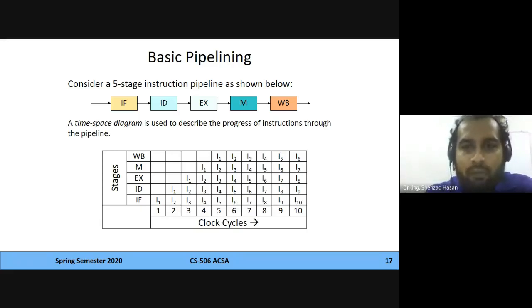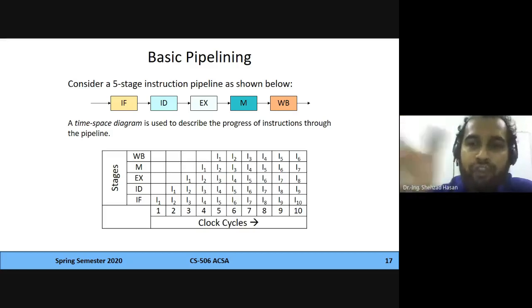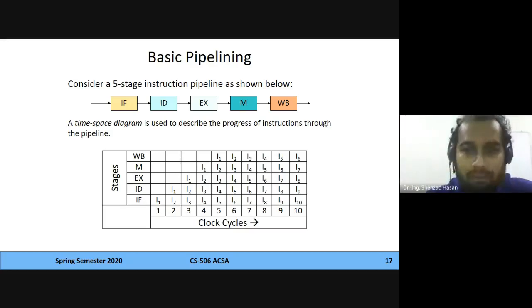So we have to identify some rules. The rule is that if you have a particular stage empty, then only you can go to that particular person. So if the first one is with the banker and the second student has filled the form earlier than that, he cannot go to the banker until the first one leaves the banker, right? So if you're going to ensure that every student or every task is going to shift to the next one at the right time, then only you can have multiple tasks running.